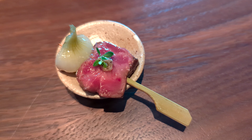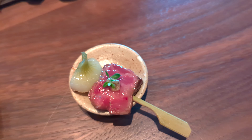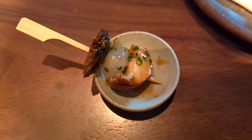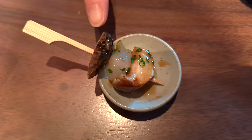We grill it almost like a tataki, so quickly seared. And then it is accompanied with a little bit of spring onions from the farm — these are koi spring onions. For the vegetarian option, instead of the beef, you'll still have the same onion, but morels coming from up north along with shiitake mushrooms, also both grilled.